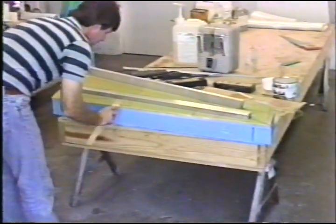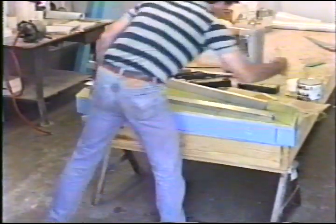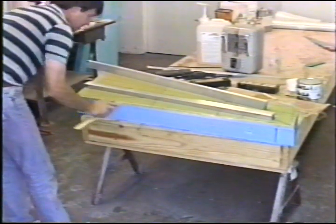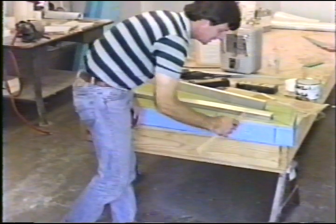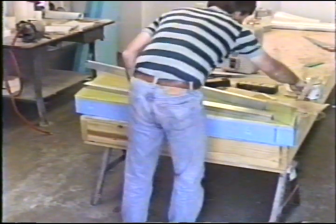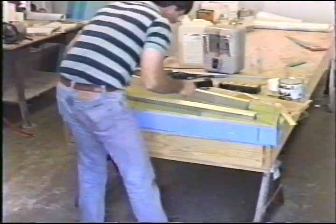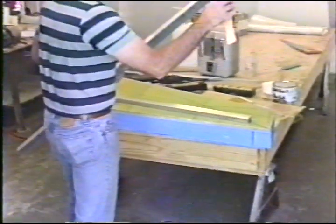The Bondo we're applying does not go beyond the half inch or so of where the peel ply underneath is. When this extrusion gets popped off of here, we don't want to delaminate glass from foam. To be absolutely certain of this, we only put the extrusion in an area where it is glass to glass anyway, eliminating that possibility even further.